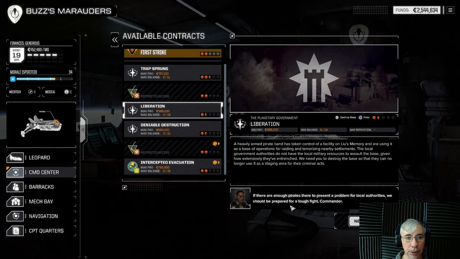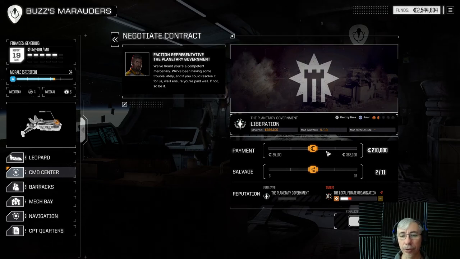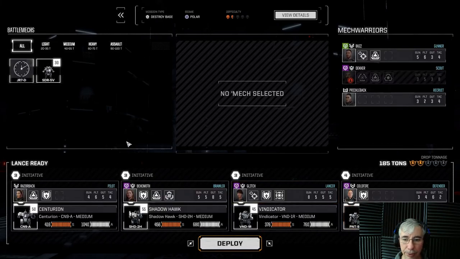Okay. Let's take this one. It doesn't seem so difficult. Okay, and here comes this negotiation UI. You can negotiate the payment. If you want more payment, you will get less salvage, for example. So let's leave it like that. Let's go again against the pirates. Yeah, let's do this.